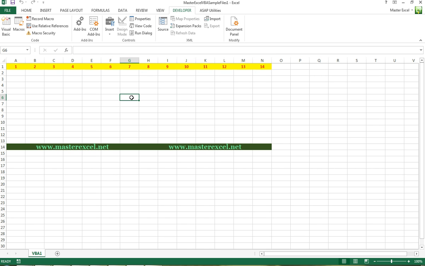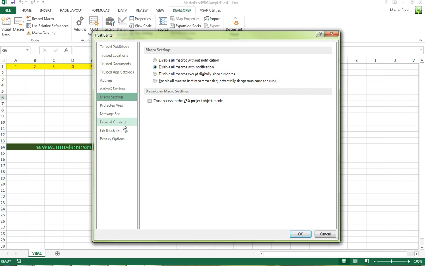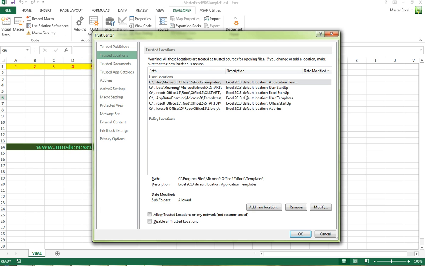And to do this, you click on Developer tab, Macro Security, and with the 4 options here, you go to Trusted Locations, and you can see the default trusted locations here.